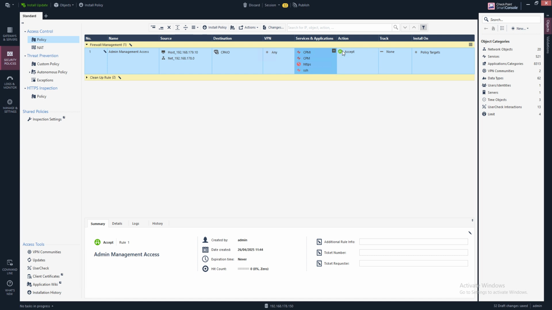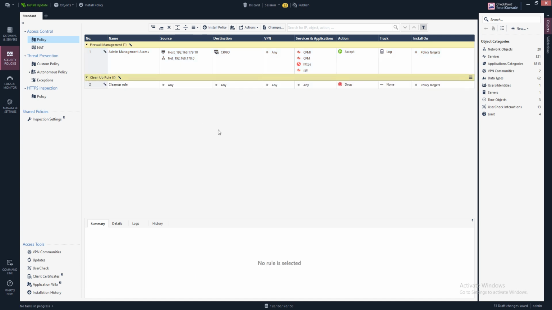We're going to accept that, and we're going to log it as well. We want to see when they've tried to access with these ports, and that's going to pop up in our logs and monitor. Again, accountability and a wider understanding of if maybe something's not happening that should be.